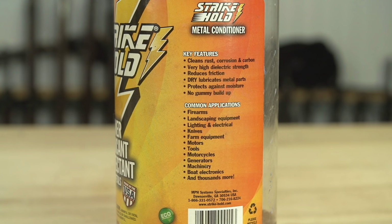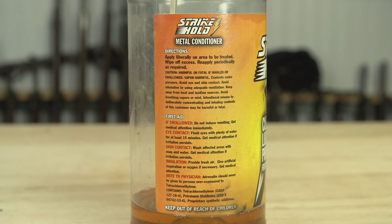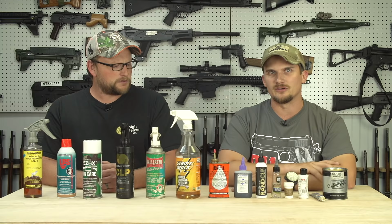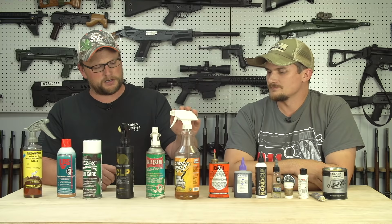I can't tell you how many times we've had problems with the electronics, or like loose wires, things like that on the tractor, and put things back together and something shorted out. You spray that in there, good to go. I've sprayed that on radio circuit boards before, and they're like brand new. I lubricate all of my fishing equipment with Strike Hold. They also offer this product in what they call a marine Strike Hold. Honestly, I've never really seen much of a difference between the two.